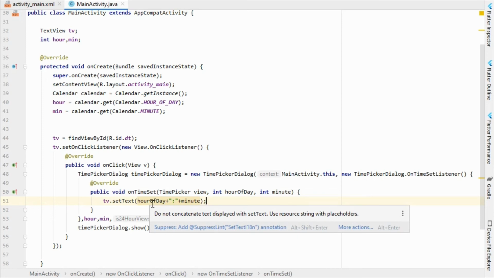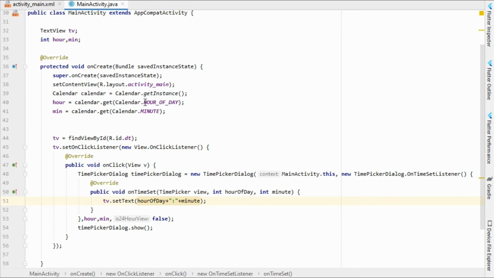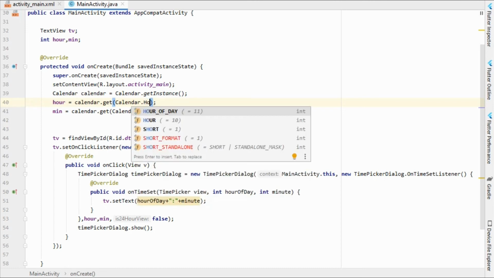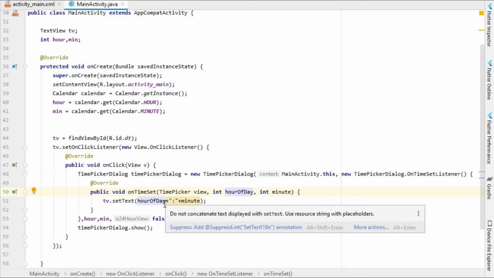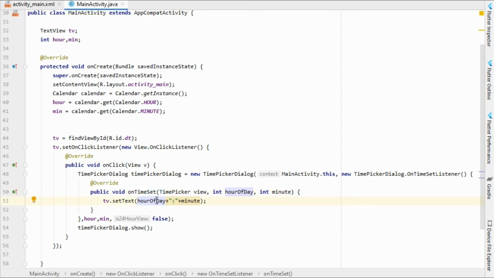Just keep one thing in mind, hour of day will give you 24-hour format, and if you just write hour here, it will give you the 12-hour format. And here we have the output of hour of day. So what we have to do here, if you want to get a 12-hour format, we'll just perform a little math.